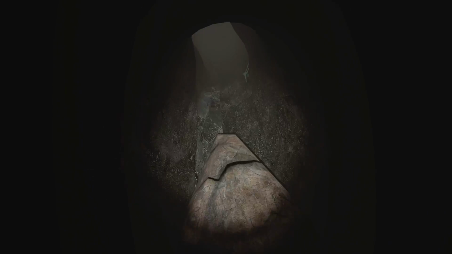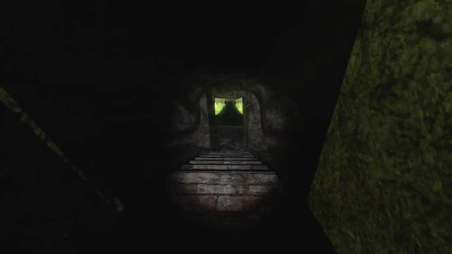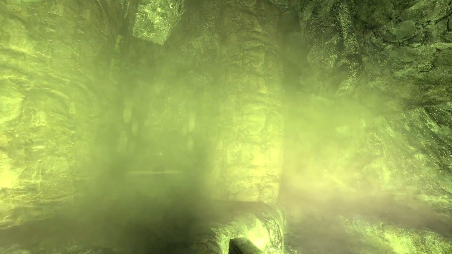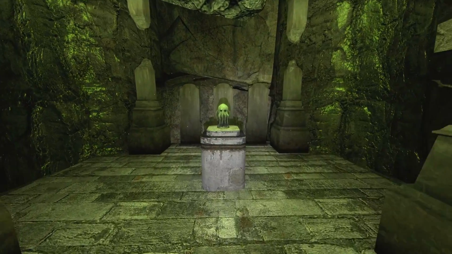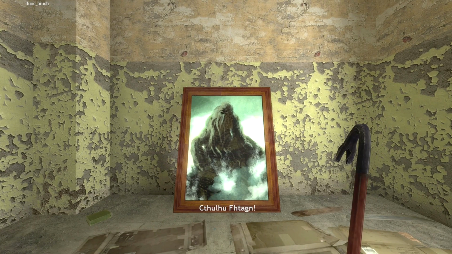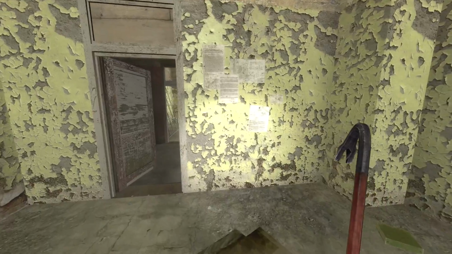Time to take a leap of faith, and now we are submerged within this nasty sewer water. But once we do approach the surface, we're going to find something quite strange. As we enter the chamber filled with green smoke, we find Cthulhu. And it takes us back to the Cthulhu room, so that's what this is for. Definitely an oddity for sure.